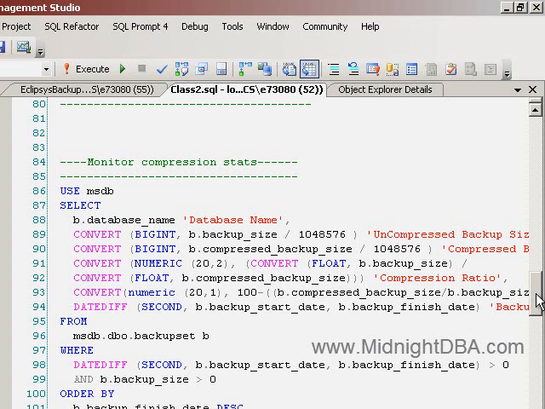Now, somebody brought up last time, Sal, that when SQL compresses its backup, it writes the file and then it compresses it, right? That's not exactly what happens, okay? Because that wouldn't really be a savings at all, would it? Because you'd still have to have that disk.